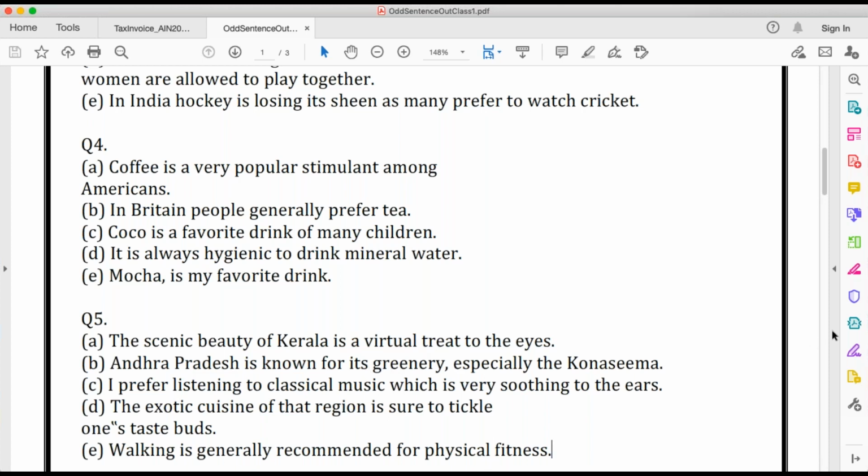That right, Aditi? That's what I'm saying. That E, walking cannot be relaxing. Walking is being done for physical fitness. It is not a relaxing thing. How can we say walking is a relaxing thing? Are you getting it, Anushka? Walking cannot be a relaxing thing. It's a physical activity which I do to stress my body to maintain my fitness level.